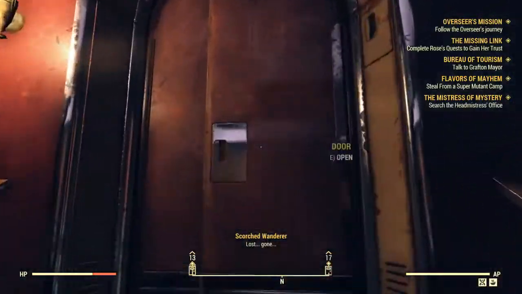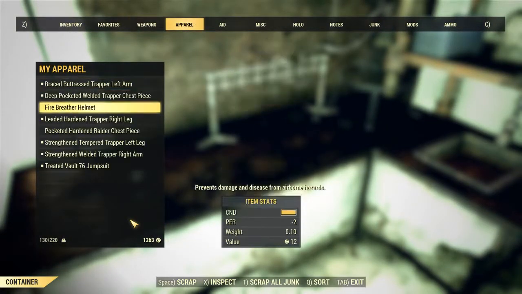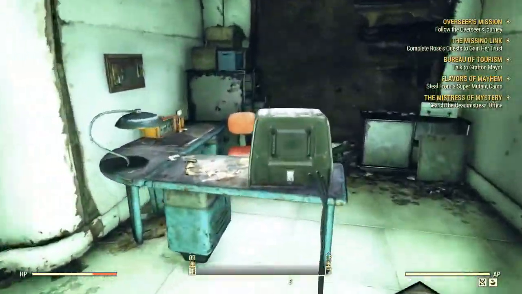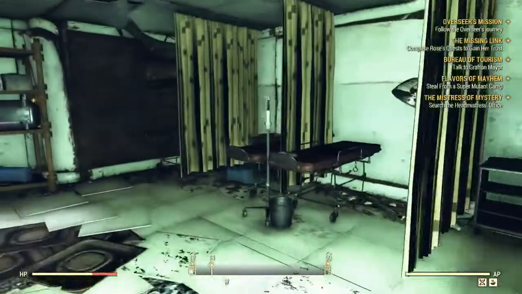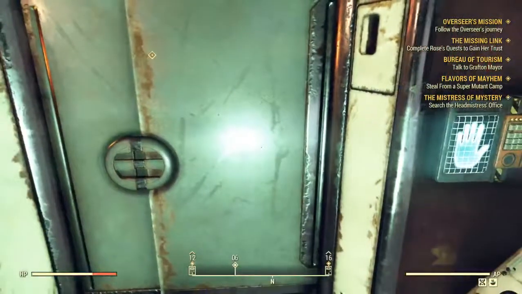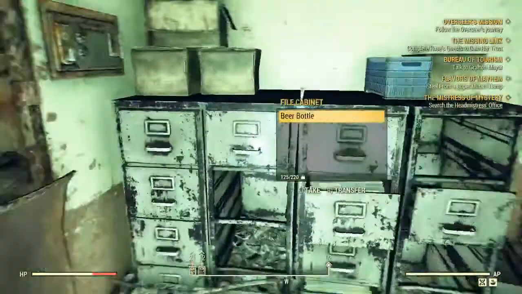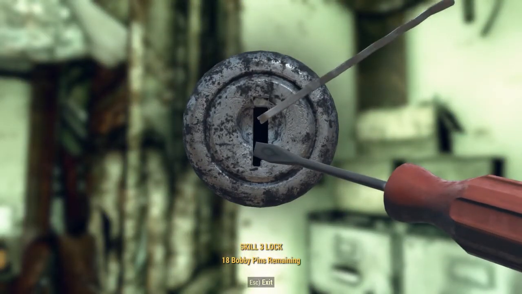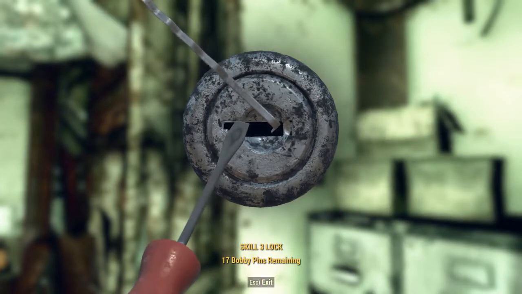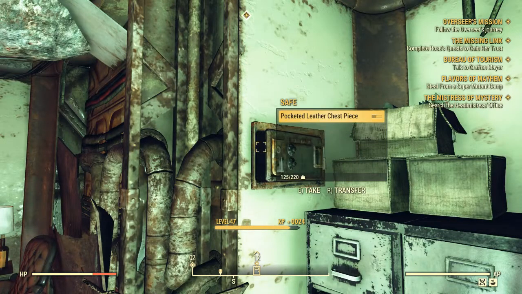I'm gonna use the crafting bench here real quick to do some of this stuff. Also grab that stim pack. Safe. The safe's about to be not so safe. A little more, little motherfucker. Okay. There we go.